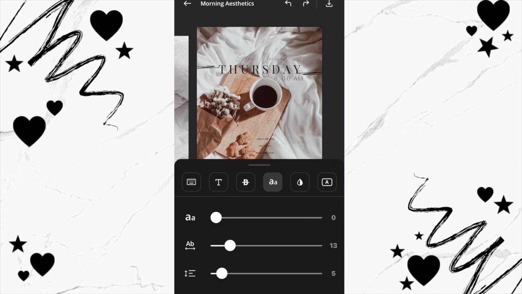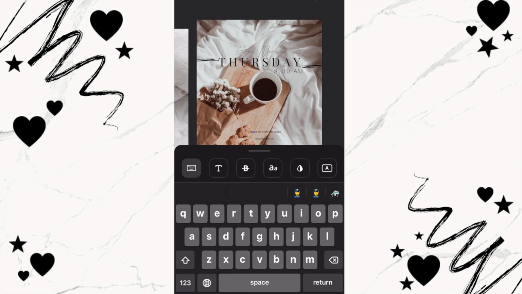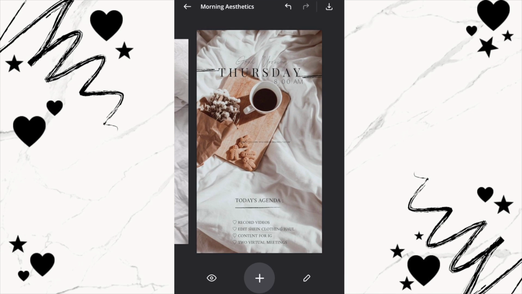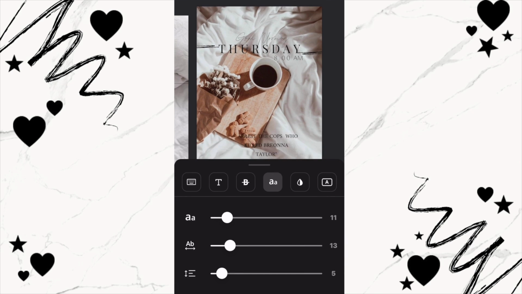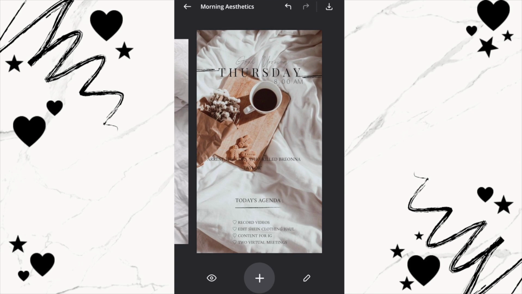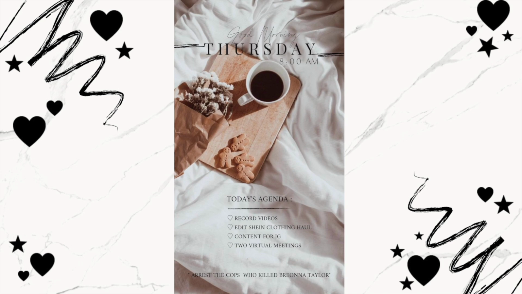Some backgrounds, you are going to have to change the color or the font. That's a little trick. Not necessarily, but kind of a little trick that I really like doing, especially when I know that I like that specific format. You've seen that on some of the stories that I showed you earlier. And this is the finished look for this story.